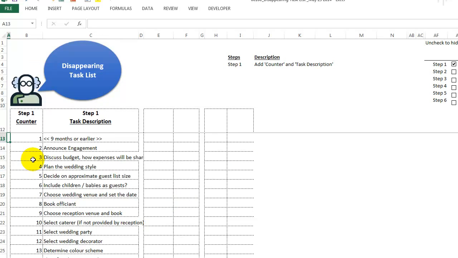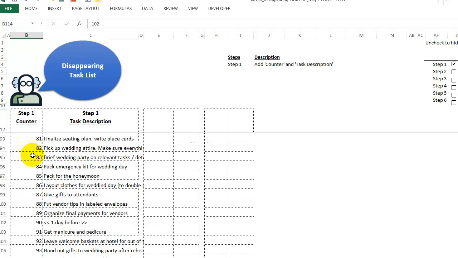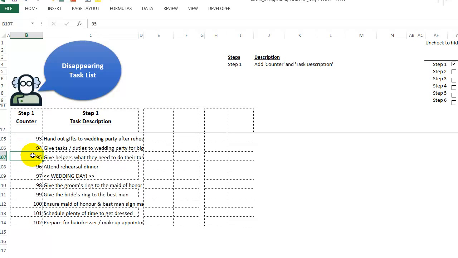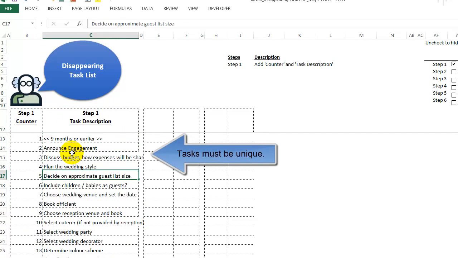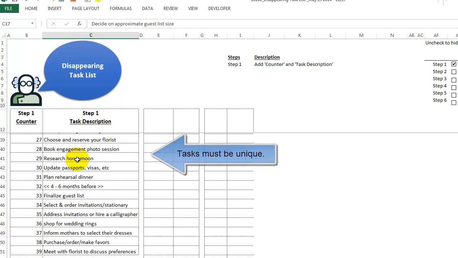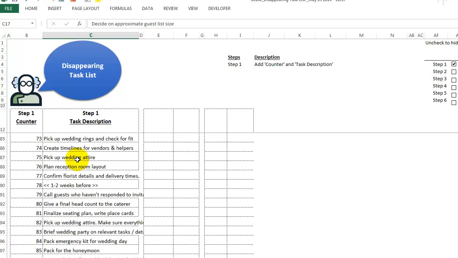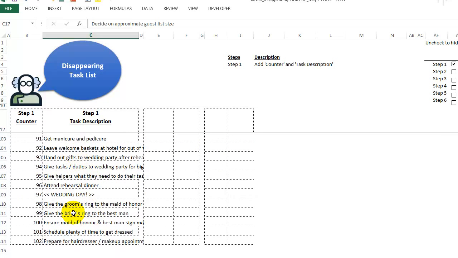So, step 1, 2 columns of data here together. Number 1, just go in here and put a counter. You could get fancy and use the row function, or simply just type in 1, 2, 3, 4, drag it down, it'll extend all the way to the bottom of how many tasks you're going to have. So next, go in here and type in all the different tasks that you have, all the way down to the bottom. Make sure that they're unique values. Everyone is different. We've got these 2 columns finished.